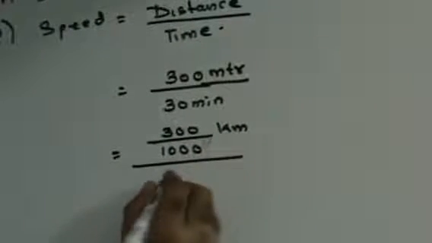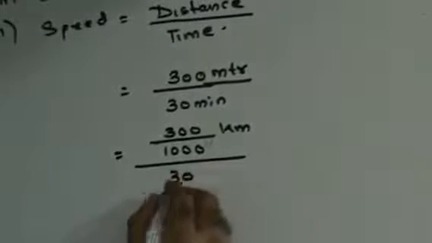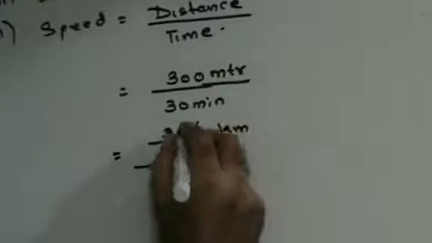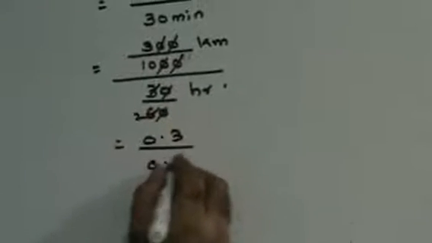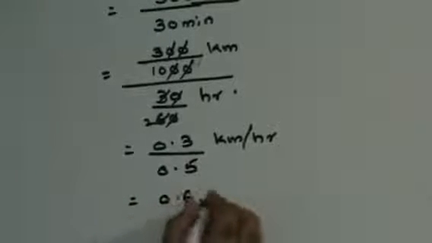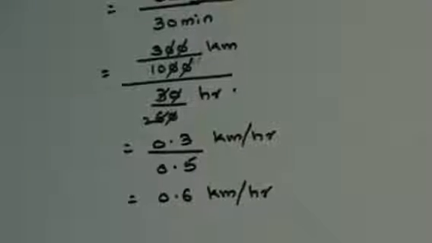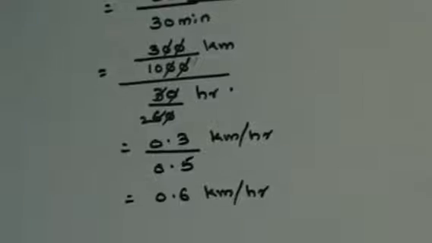kilometers. You have to convert time from minutes to hours. To convert from minutes to hours, you divide by 60. So that means this will be 0, 0 gone. This is 0.3 upon 0.5 kilometers per hour. Decimal will go, 3 upon 5, that's 6 upon 10, 0.6 kilometers per hour. So your answer is going to be 0.6 kilometers per hour. Next, let's see another sum, guys.